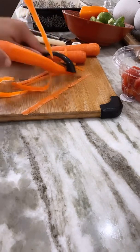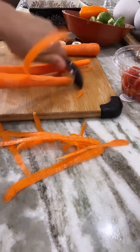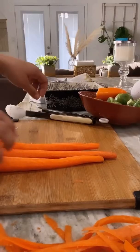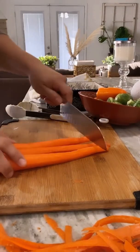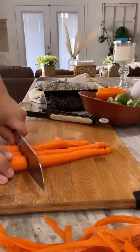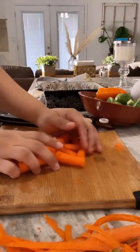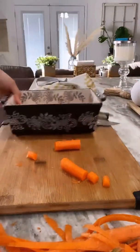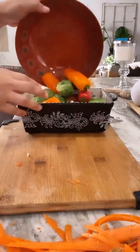I like to peel my carrots. I don't know why, it's always been a habit of mine. I don't like the little crusty skin on the carrots. Okay, so now I'm just going to chop my carrots. Just like that. And then put them together right here. This little baking dish that I'm going to use to cook my veggies in.